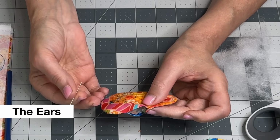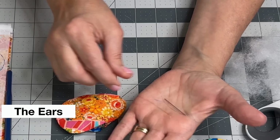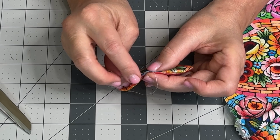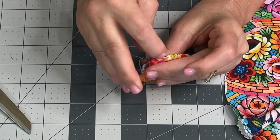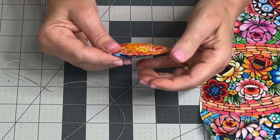Next, I grabbed a needle and thread and I just did a really small slip stitch all along the edge there, and honestly, it cleaned up just so perfectly right there. You can't even tell that there's any stitching going on there, none whatsoever. So I was really pleased with the way the ears really did turn out.